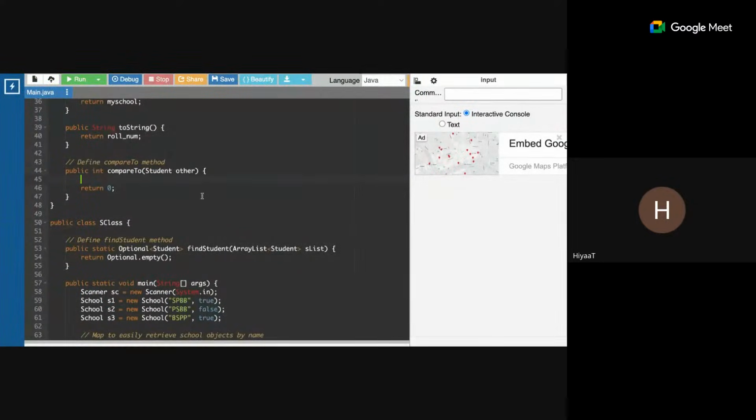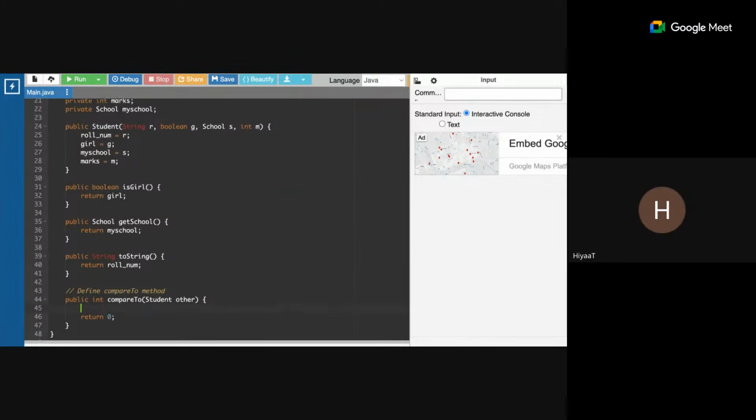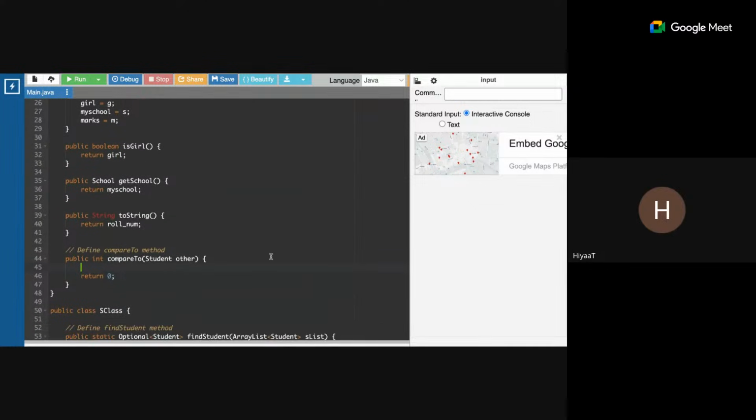Moving back to the compareTo part. How it works is within this Student class, a student instance, whatever the student variable, dot the compareTo method, and within that you pass another student parameter with whom you want to compare. There are three returns that can happen.